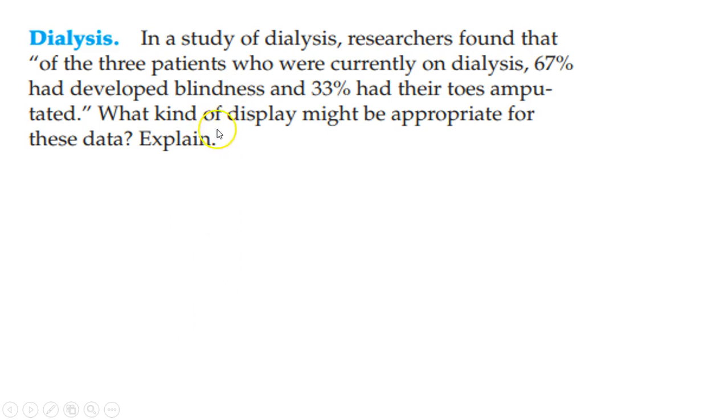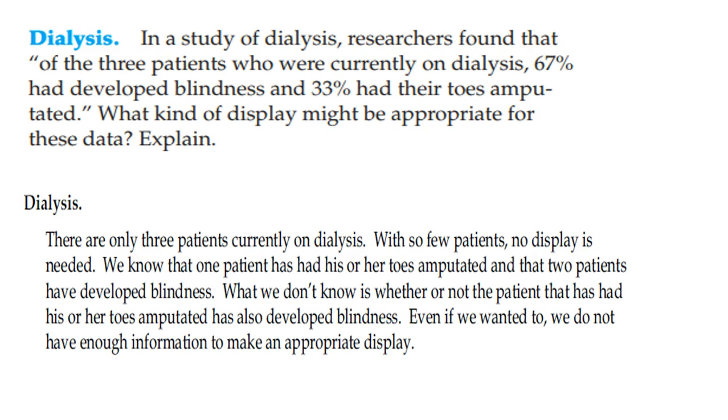All right, in a study of dialysis, researchers found that of the 3 patients who are currently on dialysis, 67% had developed blindness and 33% had their toes amputated. So what kind of display might be appropriate for this data? So how do I truly want to show this? Because there are only 3 patients on dialysis.